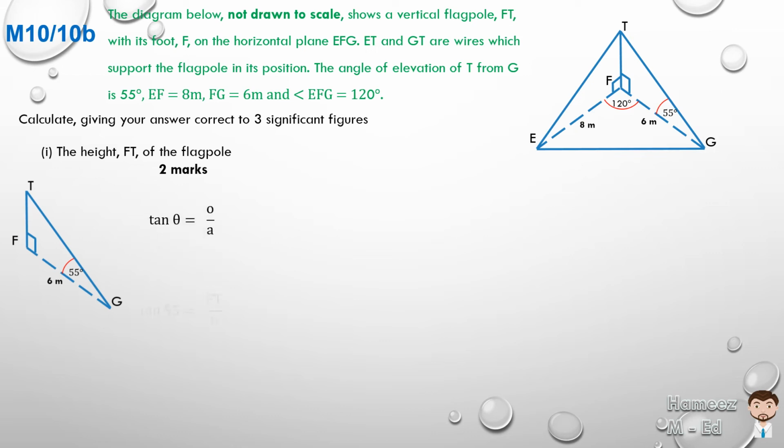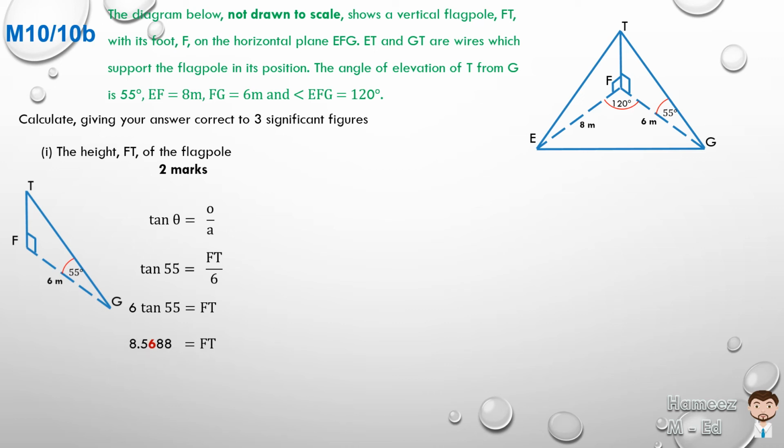And let's substitute. Tan 55, remember, make sure your calculator is in degrees, is equal to, what is the opposite? FT, all over 6. And if you want FT alone, we get rid of the 6 on the right-hand side. It's dividing. It's in the denominator. When you carry it across, it will multiply. So it will be 6 tan 55. The multiplication is understood. And if we put that in our calculators, we're going to get 8.5688, continuing, which is FT.